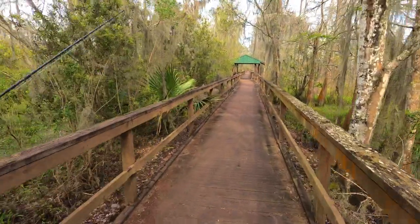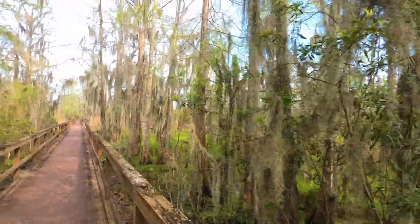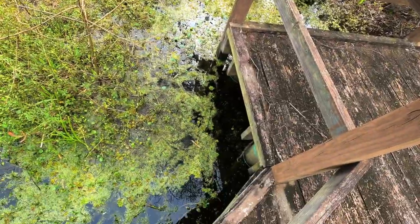I'm going to go try it out and see if we can get some sac-a-lait because that's what I want to catch. This place is pretty nice — I think I might actually have this whole thing to myself because it's Mardi Gras and people are out doing the whole parade thing, which is not my thing anymore. Check this out — swamp cypress trees, Spanish moss. I'm sure there's a swamp thing or a rougarou lurking around here somewhere, but for the most part we're safe and I like it. That actually looks like a decent little depth — maybe like a foot or two — so I'm thinking I'm going to toss a little cork and one of them little artificial worms just to see if anything's in there.